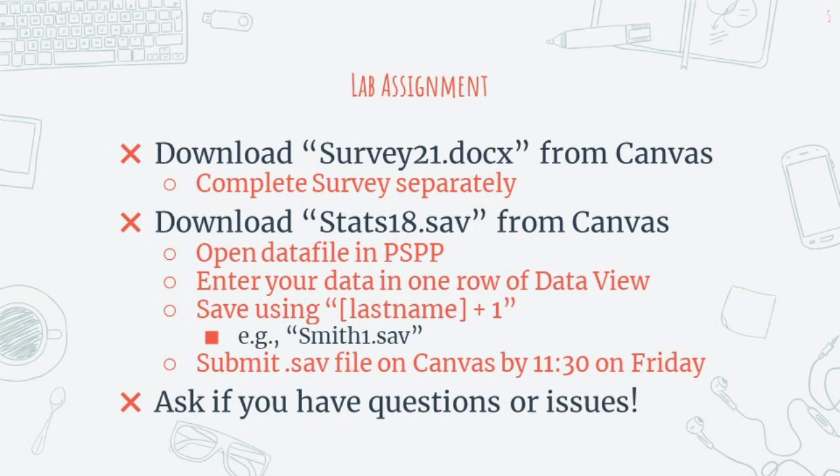All of the variables have already been named and correspond to the questions on the survey. So you just enter all of your responses from the questionnaire into a single row of data on the data view, and then save that file. Make sure you're entering the responses under the correct variables and using the correct values. You should then name your file with your last name and the assignment number, such as Smith1, and then load it onto Canvas. I will then take all of the data from each of the individual participants, each of the individual students in this class, combine them into a single data file, and we will use this in future labs.